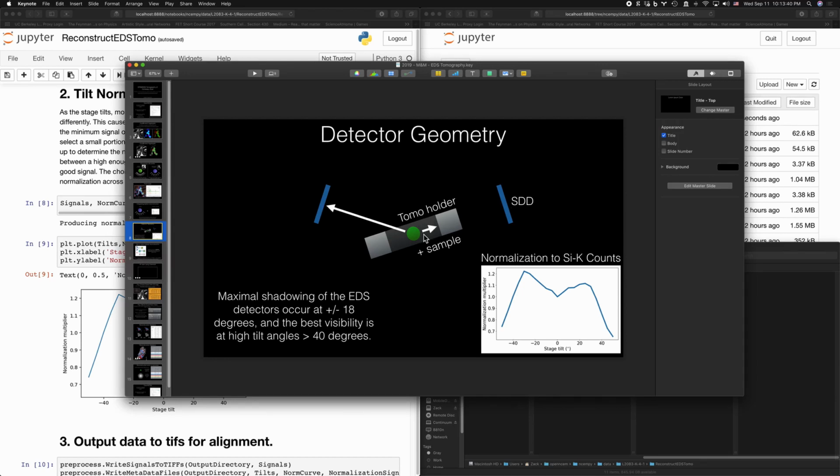When your tomography holder is at a very high tilt, like 60 degrees or like 90 degrees, then all of a sudden, all of the EDS detectors are clearly visible straight to the sample, and there's no absorption of the photons within the sample. So therefore, you have to normalize the overall intensity as a function of your tilt angle. So here, the best signal comes at minus 50 and plus 50 degrees. The worst signal is actually plus minus 18, although in this particular instance, it's a little more than that, probably because of the thickness geometry of the sample holder or the FIB section that this was on.